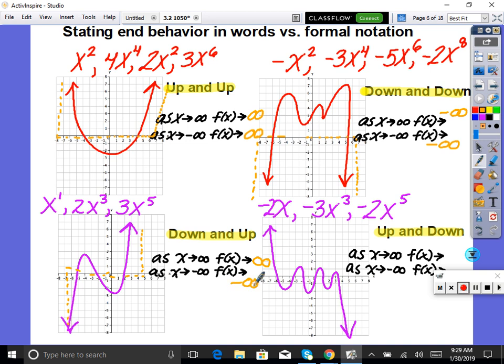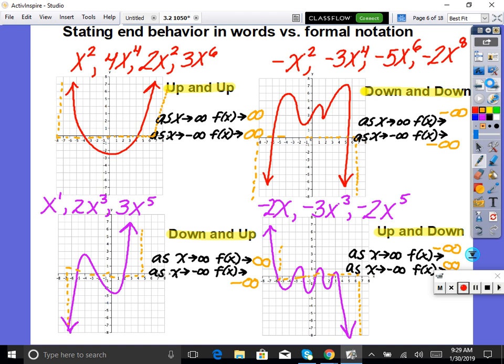Which makes sense. Look, that literally says, well, we go from left to right, so that's down to up. Okay, but if we have a rough picture of the graph, isn't this really easy to do? So that's what we'll have. As x goes to infinity, f of x goes to negative infinity, and as x goes to negative infinity, f of x goes to positive infinity. Any questions on that? You have to be able to write it both ways. Okay, awesome.